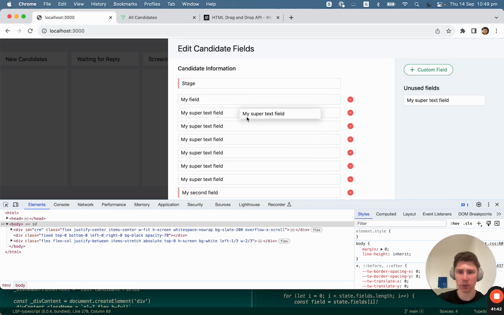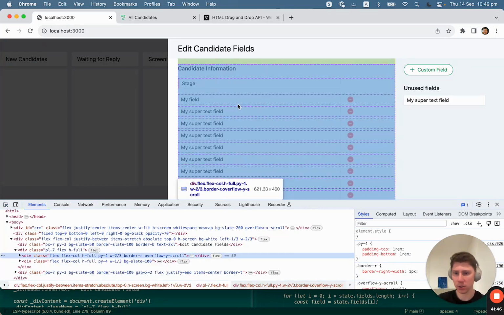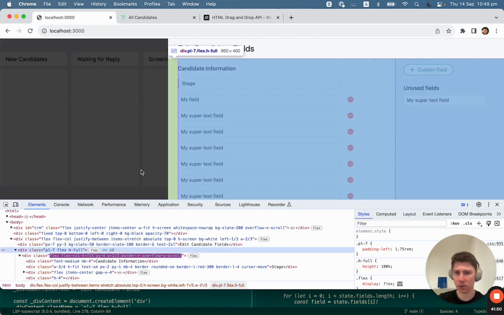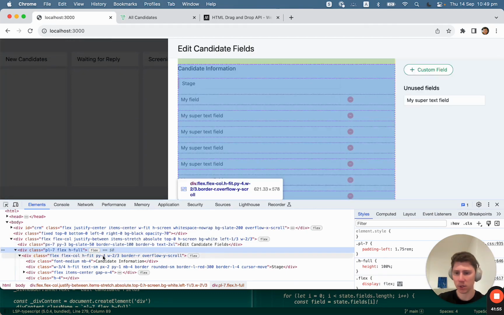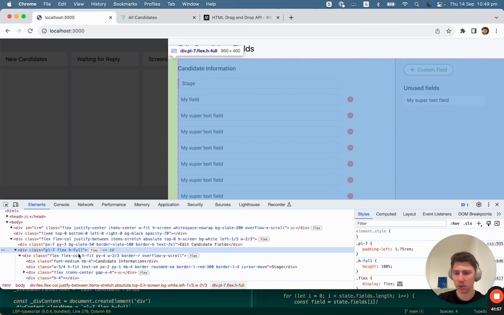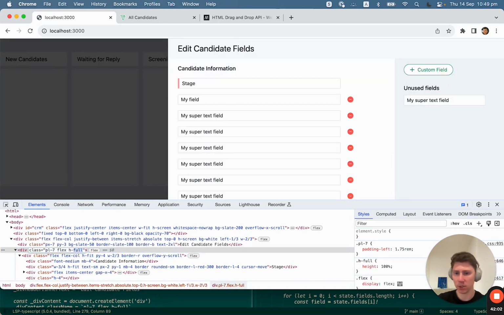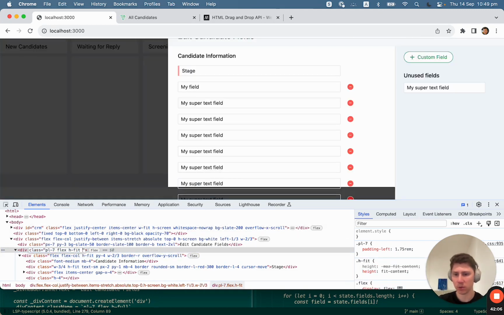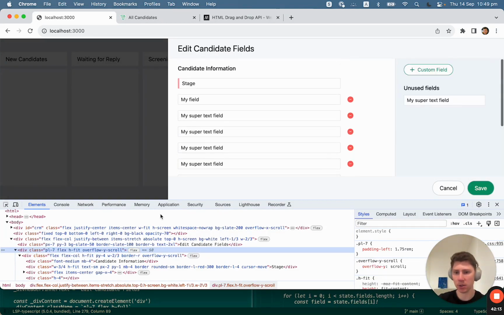No, not working. Not working at all. So do I have to change this to fit anyway? Right? Fit. And then probably this guy fit as well. Nope. Overflow y scroll. Yeah, maybe like that.